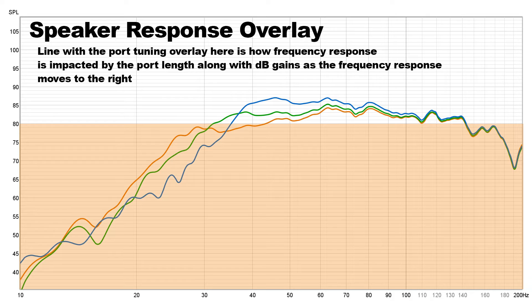This last chart overlays the speaker response in direct relation to the port. The orange line has the extended bass range, the green line is a compromise in between — that's the one I built into this enclosure — and the blue line is really the optimal, which gives nice amplification and response and becomes extremely efficient because you don't need to drive a lot of power into the subwoofers. But since I wanted low bass that hits hard in a small enclosure, I'm limited in the size of port I can use without making a folded horn, which increases enclosure size and limits the power I can drive. So this will be more of a low-powered PC desktop speaker, which is perfect for our retro PC projects.